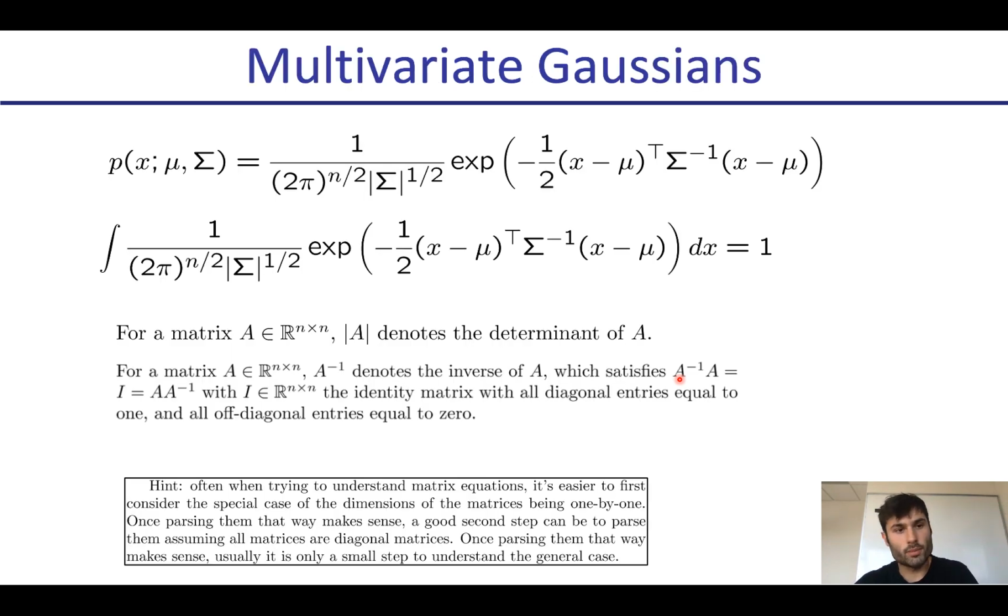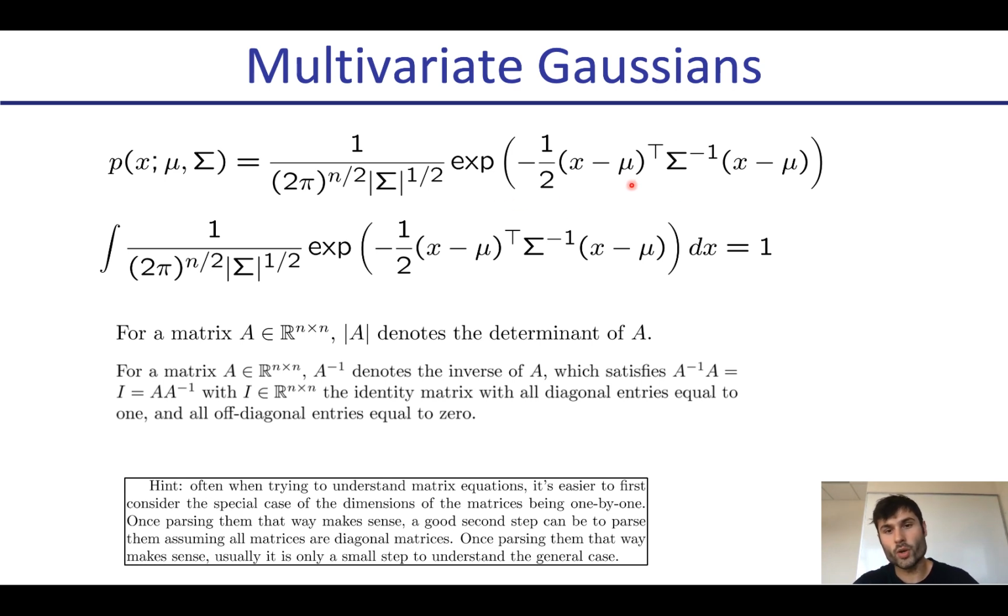So let's first talk about the multivariate Gaussians. A multivariate Gaussian is defined by two parameters. One is a vector mu, and the other one is a matrix sigma. And this equation on the top is the definition of the PDF of a multivariate Gaussian. It's essentially defined by this term as the exponential. So essentially a multivariate Gaussian is defined by being the exponential of a quadratic.